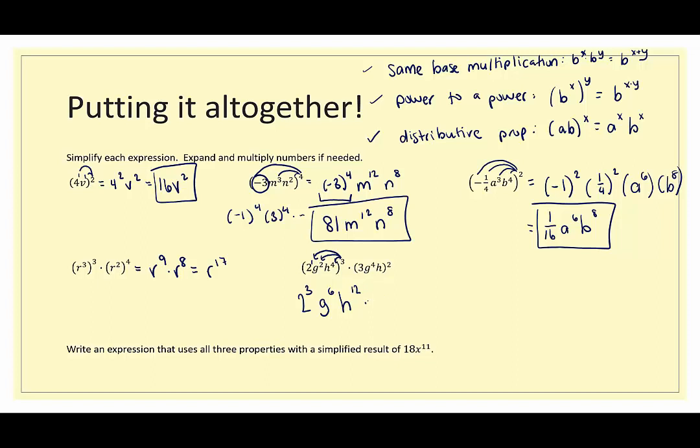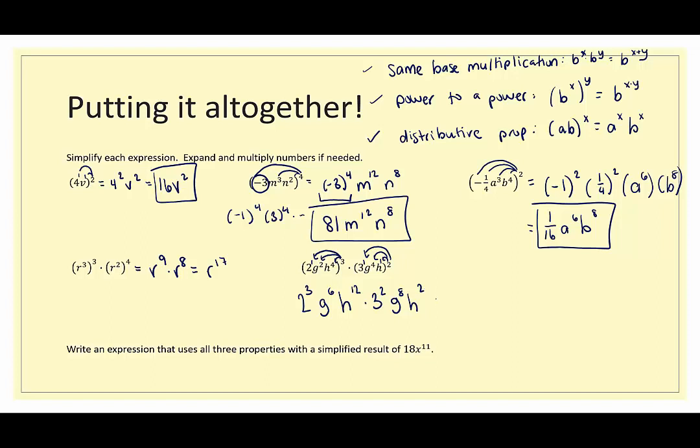In the second set of parentheses, how many unique bases are there? That's right, there are 3 unique bases. 3 has an exponent of 1, and h also has an exponent of 1. So if you find it helpful to visually see the exponents, you would write those invisible ones in, make them visible. 3 to the 1 times 2 would be 3 squared. g to the 4th squared would be g to the 8th, and h to the 1st squared would be h squared.